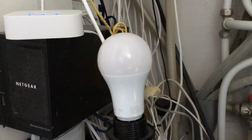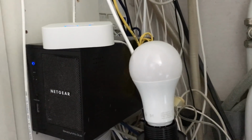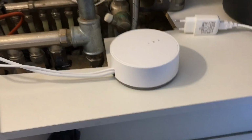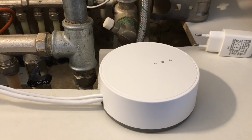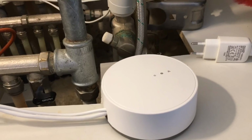So what I'm gonna do now, you can see here, I've positioned the bulb very close to the bridge, so they are physically no more than a couple of centimeters apart. I'm gonna turn on the bulb. For full disclosure here, I've turned off the IKEA base station. I'm not entirely sure if this is needed, but this is what I did the last time that it worked, so I'm just repeating the steps.